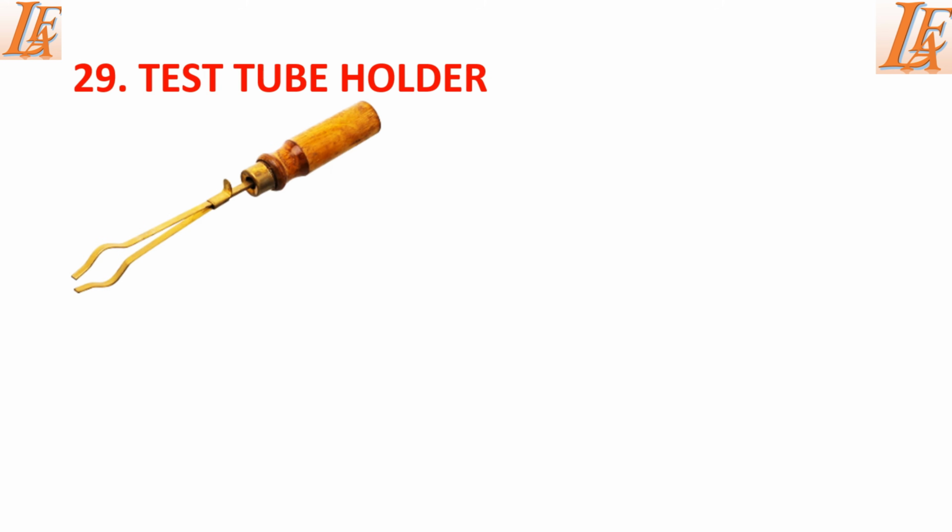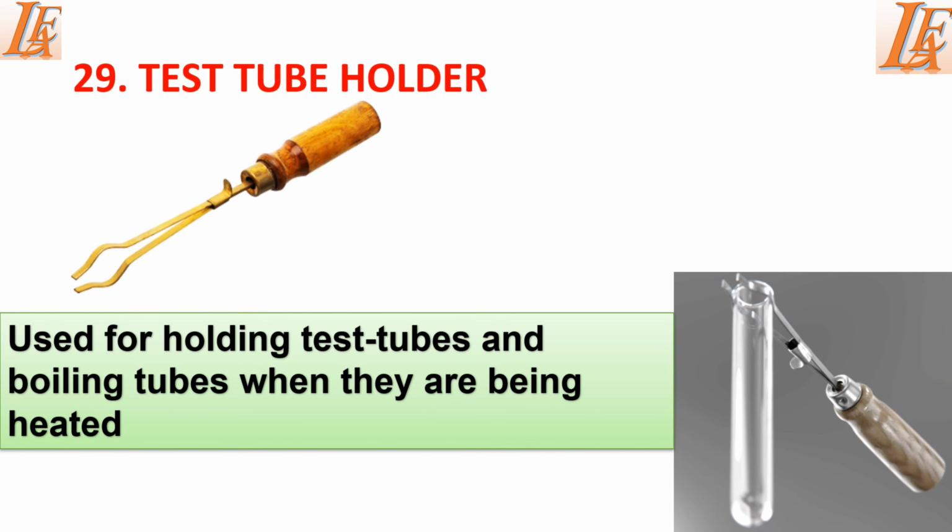Another apparatus is a test tube holder. A test tube holder is a small metal, or sometimes wooden, tool which is used to hold single test tubes, especially when heating over a flame or when it is too hot to touch. So this instrument has a handle which is made of wood, and then this one is metallic, and like you can see in the second diagram here, it is used to hold a test tube. You can hold it either when you are heating on an open flame or when the test tube is too hot for you to hold with your hands.